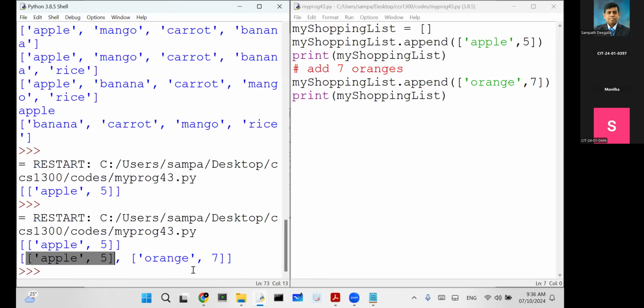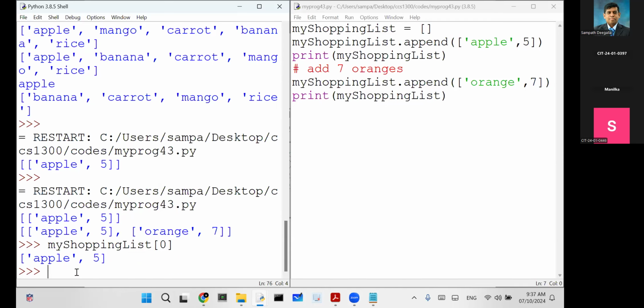Print shopping list square brackets 0:7. No, I mean, it's okay what you're trying to access, but I just want the first item. So for example, if I say my shopping list, good try, although you didn't get me completely. If I just say 0, you remember the 0 is the index, which means the first item. In this particular list, the first item is a list, another list, and what you get is apple 5.